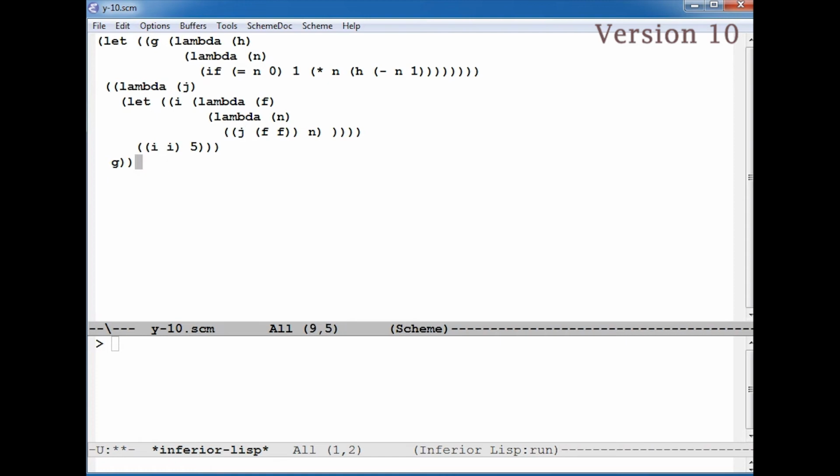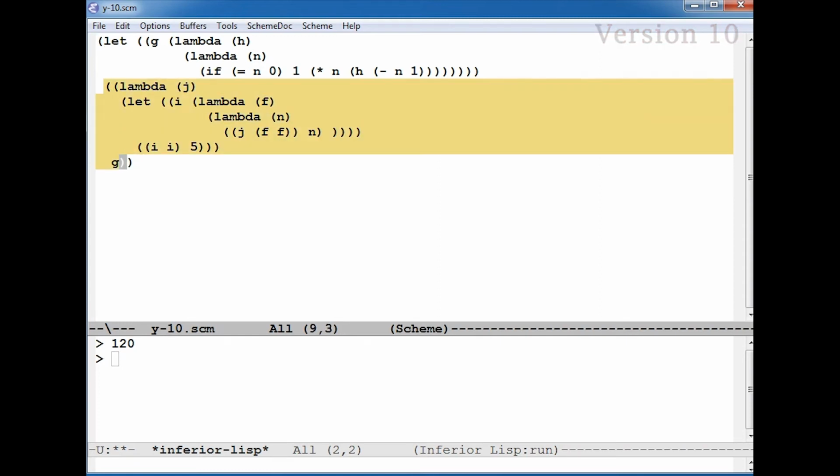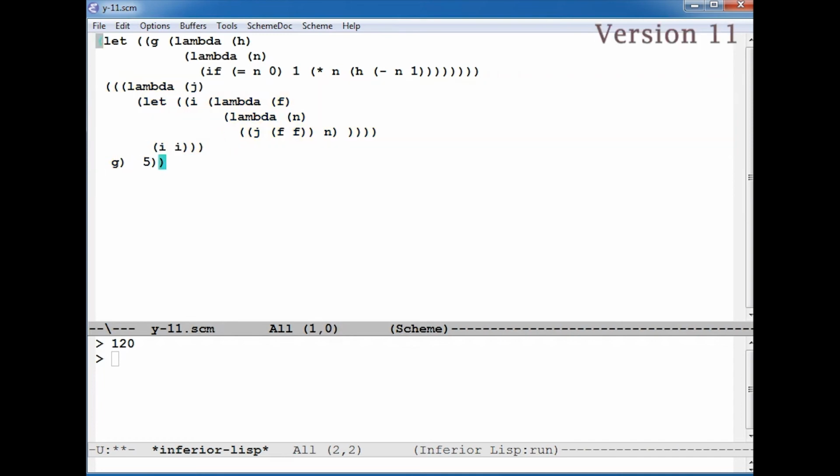So again, with a clean REPL, does this work? Yes, still successful. We still get the result that we previously got. Now I'm a little bit tired of the location of 5 here. I want to move it out of this context. And the way to do that is to introduce yet another function call level here. And now we pass 5 directly to this thing here.